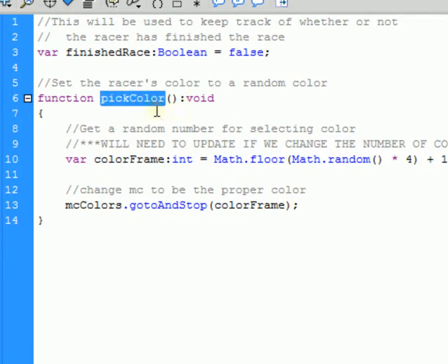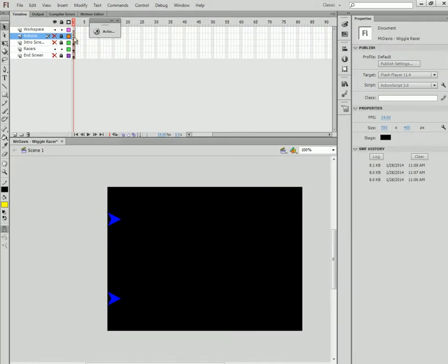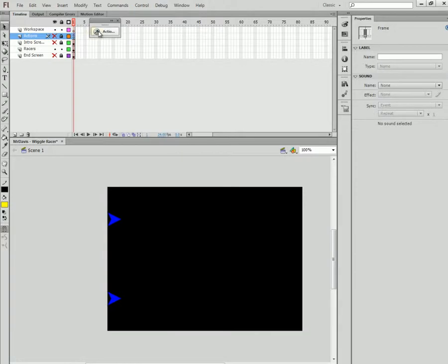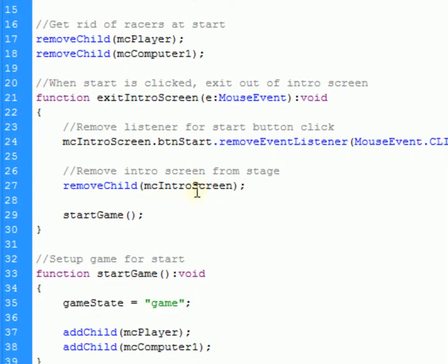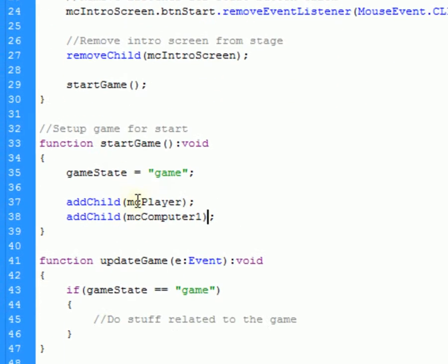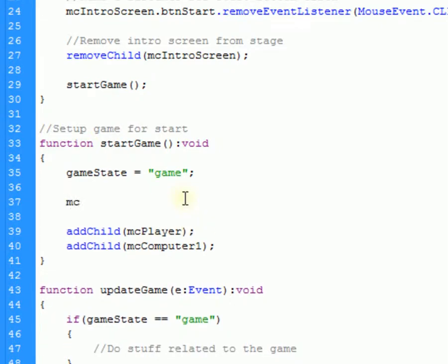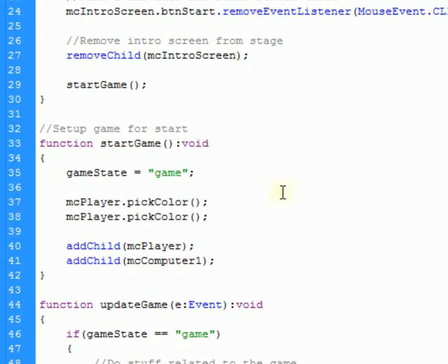So if we call pick color for our racers, then they'll stop flashing because we'll stop their color on a certain frame. So back in our main stage actions, what we're going to say, right before we add our children, is MC player dot pick color, open close parentheses, and I'm going to copy and paste this and change this to MC computer 1.